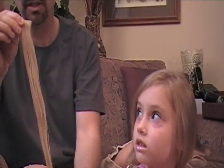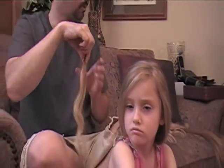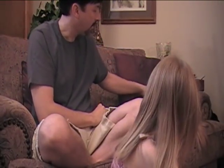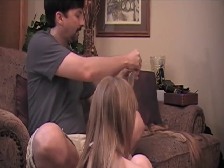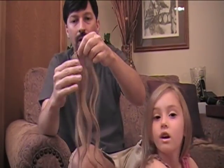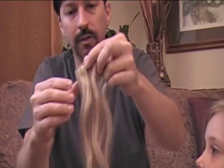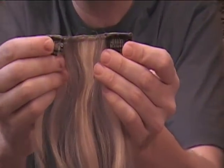Now, obviously, you can see we generally curl the extensions, and this gave her a little bit of length, especially back when her hair was shorter. I wanted to get a little bit longer extensions though, and I wanted ones that matched her hair color just a little better. So we bought this second set. Both sets we got from local hair salon products stores. And these have the clips that are brown, that blend into her hair much better.